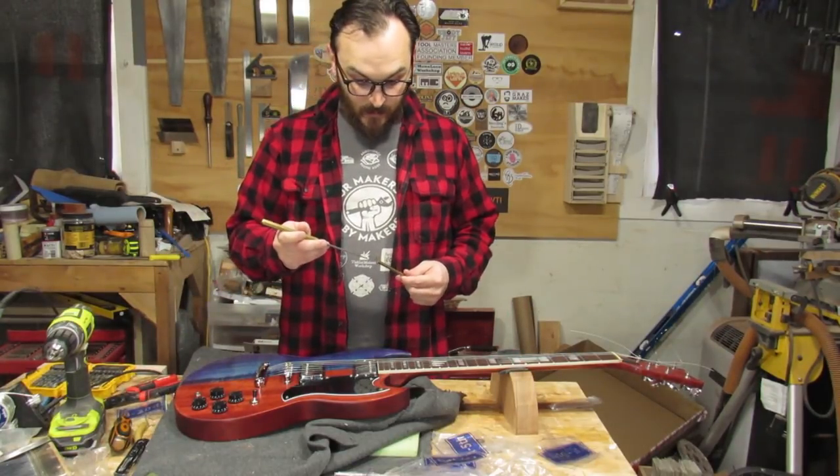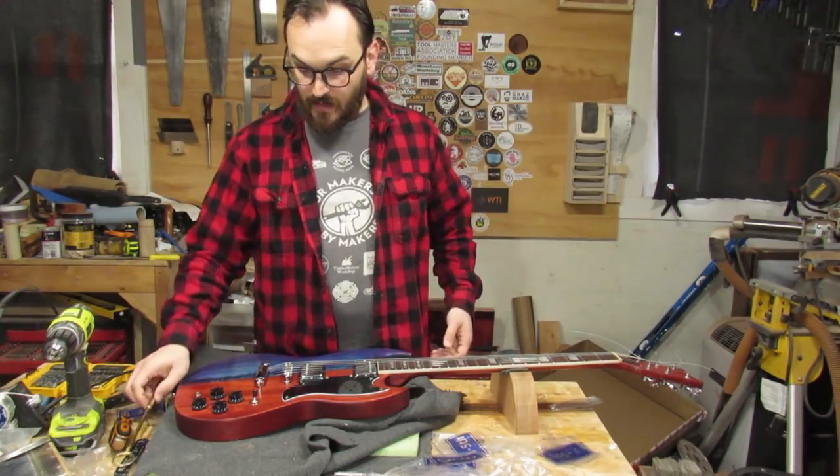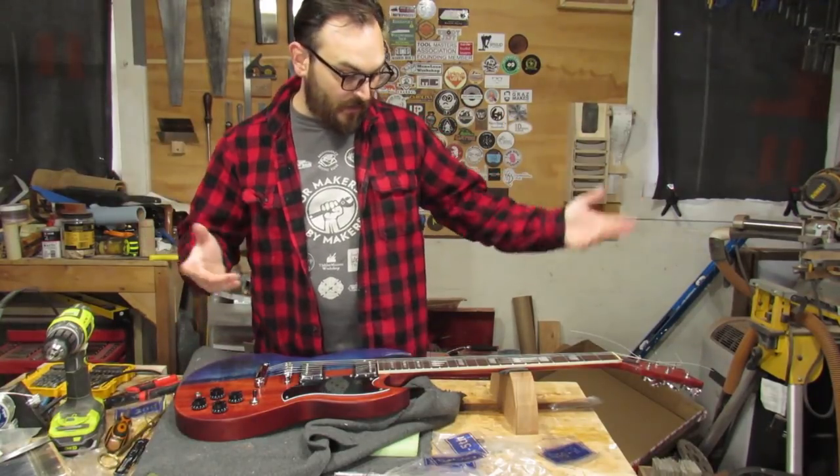But anyway, I'm going to work on that stuff a little bit, and then we're going to come back with an amp, and we're going to play it and see how it sounds.